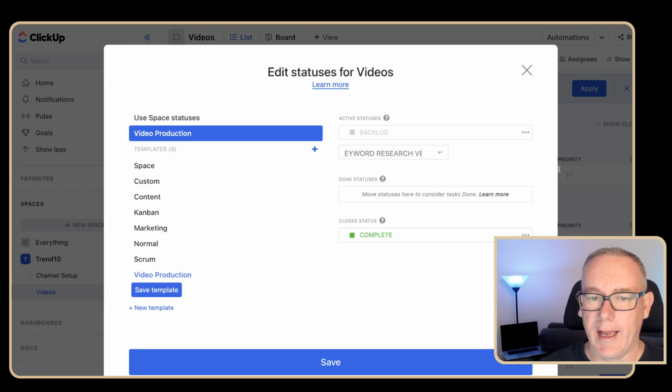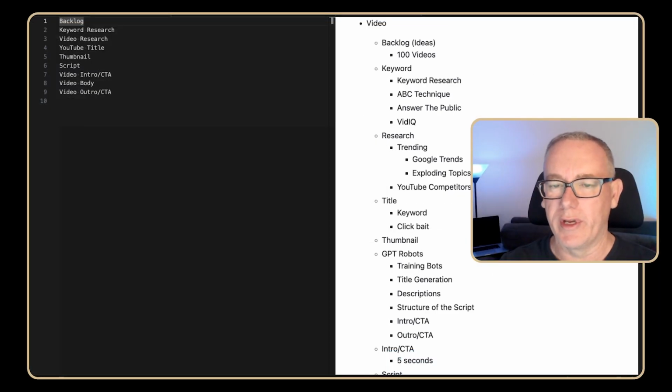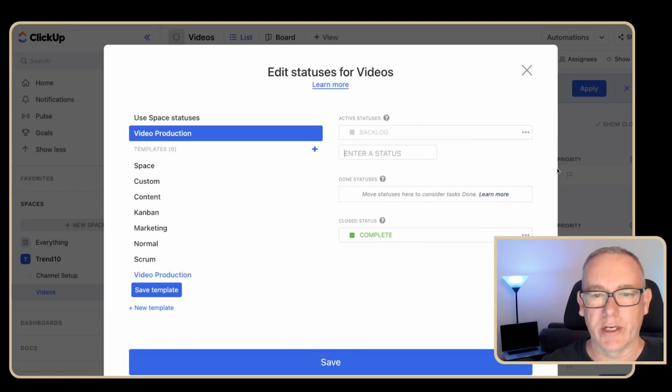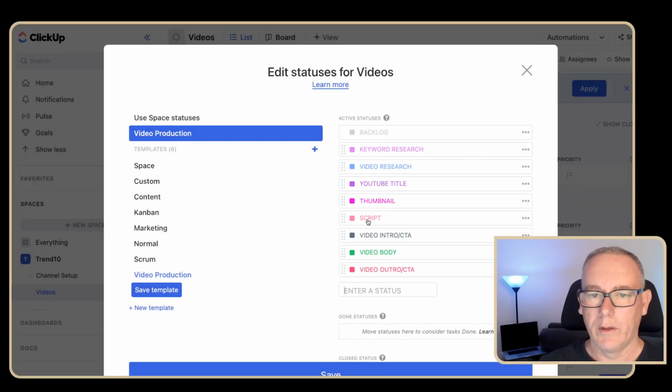You can add statuses. Now, you can't add multiple statuses at once. So I'll quickly just be going backwards and forwards between the Visual Studio section and the status section, paste them all in one at a time. Now I've just finished off putting in the statuses manually. I didn't have to set the colors as you add a new task.